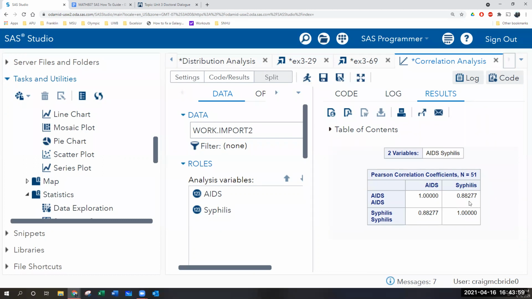And again, you go, well, no, duh, right? The correlation is always going to be the same if I say this correlates to that the same way as that correlates to this. Well, yeah, of course, because you're just comparing the same two things. Basically what it helps you know is that when you're talking about correlation, it doesn't matter which variable goes first. You're still going to get the same correlation. And so that's the easiest way to get the answer for 69B, to just run that simple correlation analysis program, function, whatever you want to call it in SAS.